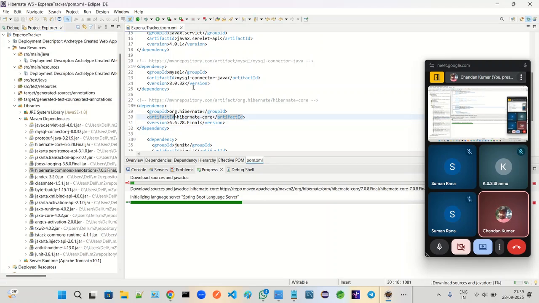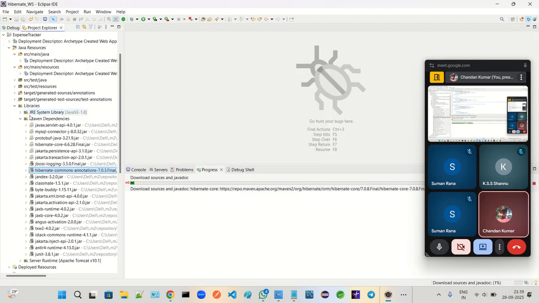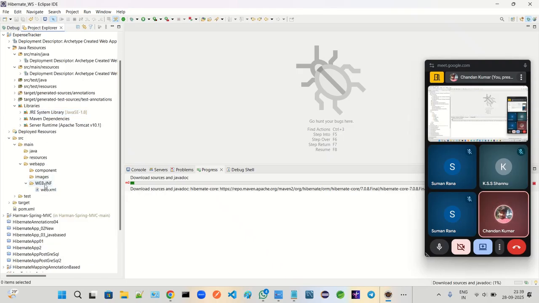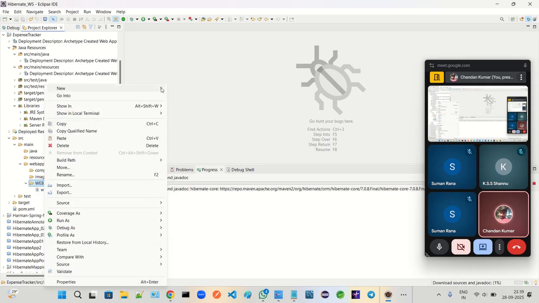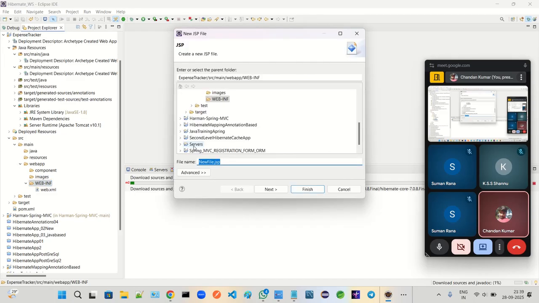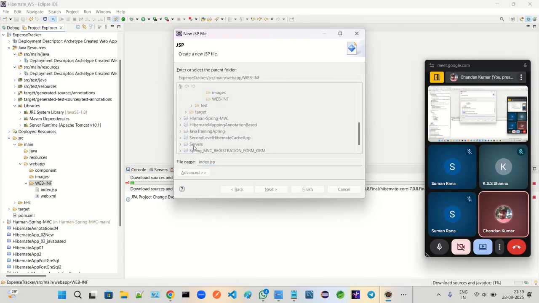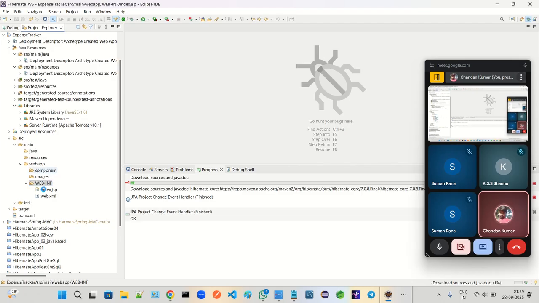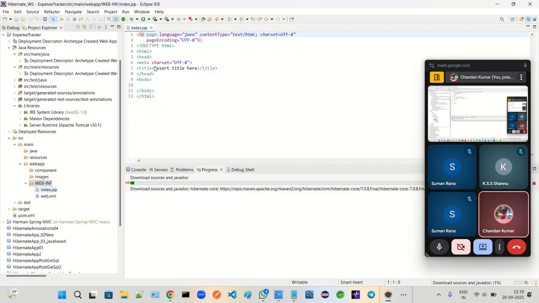Yes. Now we'll create one index page, JSP. Index.jsp. Is that been done? Yes. Is there any error? No error, right? We'll make it over here, index page.